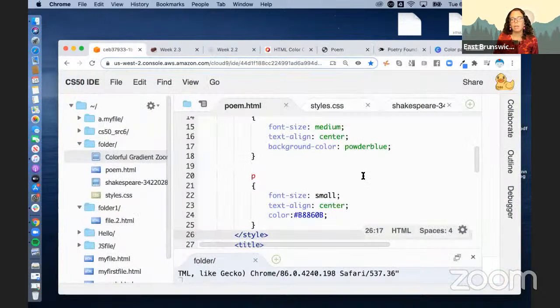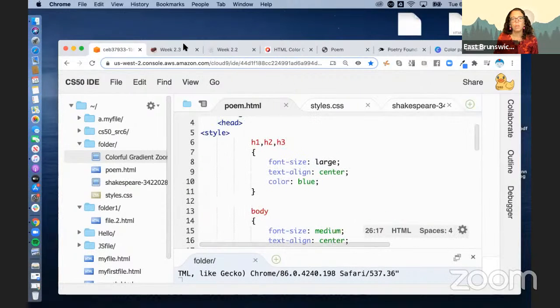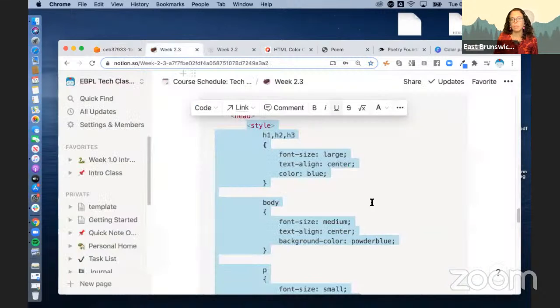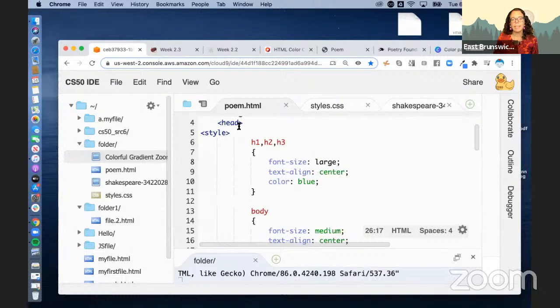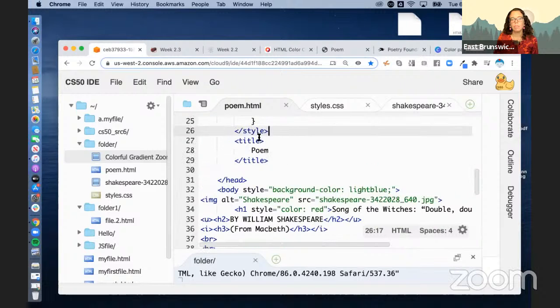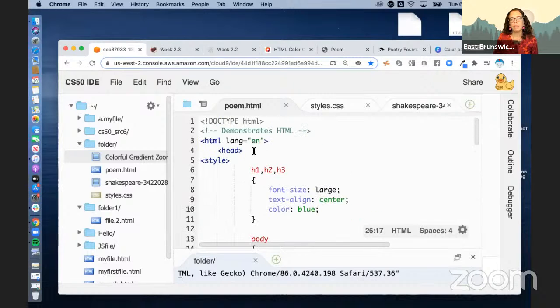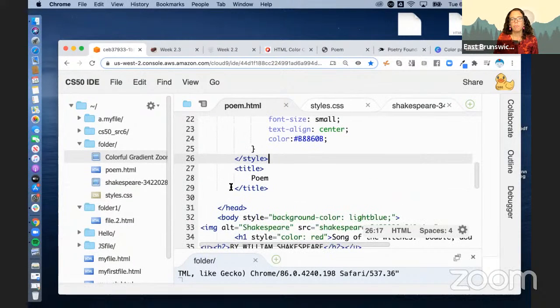So, anybody tried to do that? Do you want me to do it again? So what you do, you take this code here and you're going to put it between the head, right above the title. But the main thing, it has to be in the head, below the head. So it's below the head, line 5, and before the last head. So you can put it after the title, it doesn't matter. It's just whatever you want to do.